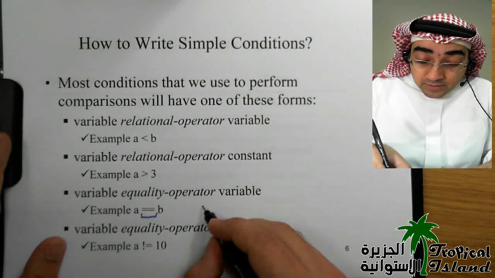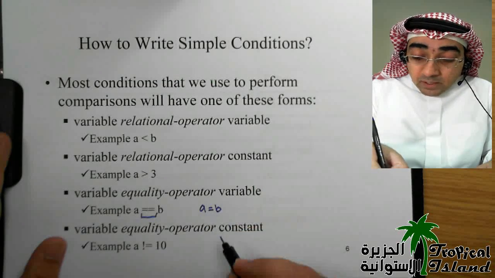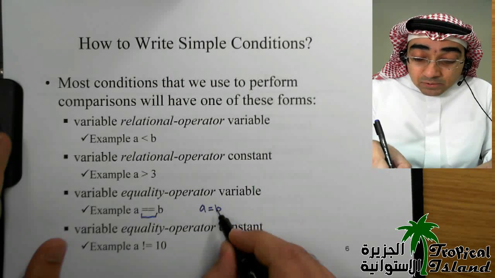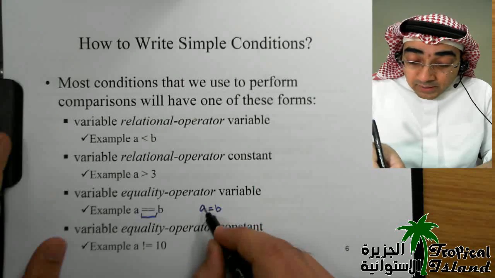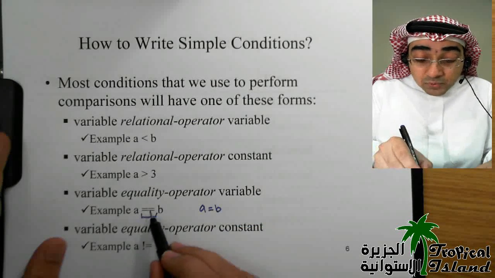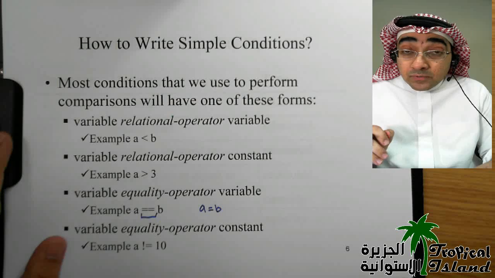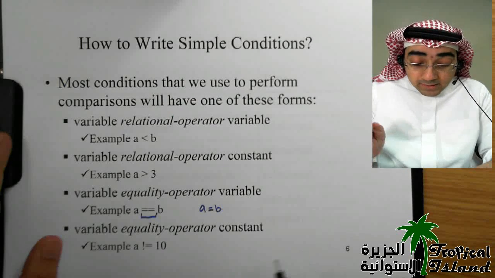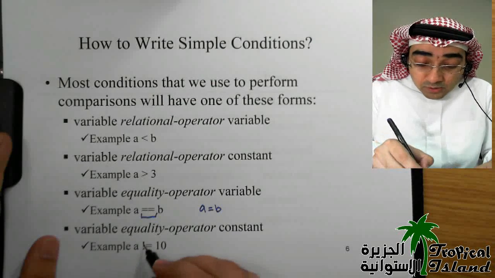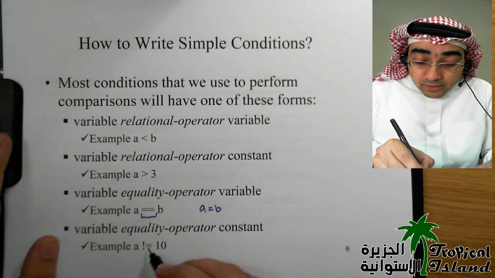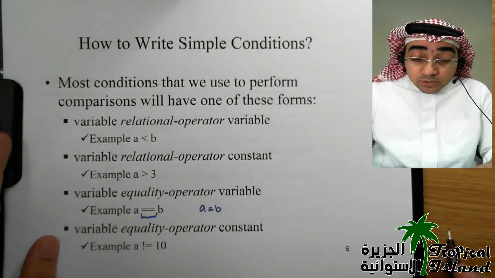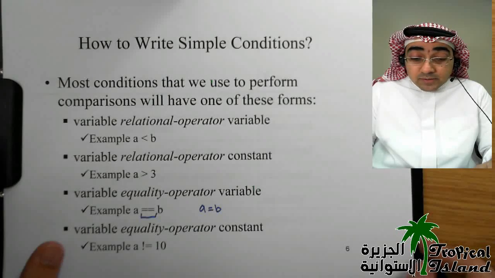This is different from A = B, where A = B is an assignment operator: you take the value of B and put it in A. That is why in comparison we put the double equal sign, and please do not forget the double equal sign. There is also a not equal to operator, which we denote by an exclamation mark and equal sign, !=. These are the types of operators.